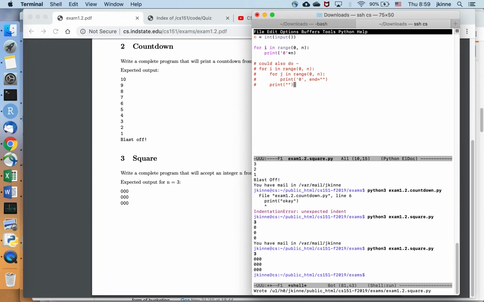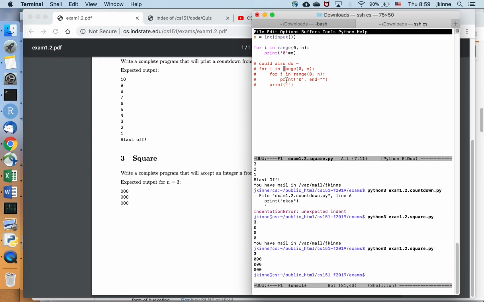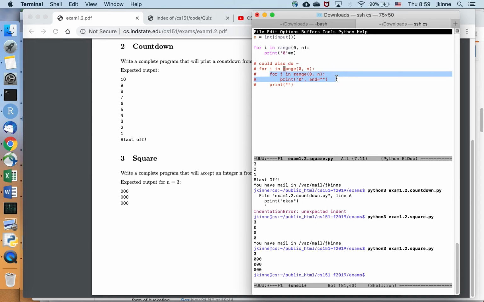So you could do this with nested loops. So this would print, the i loop would print 1 line, and the j loop prints 1 zero. So we print however many zeros, never using new lines, and then at the end we print a new line after we get 1 line of zeros. So if you wanted to, you could do this. It's more typing, so I'd rather do this one.